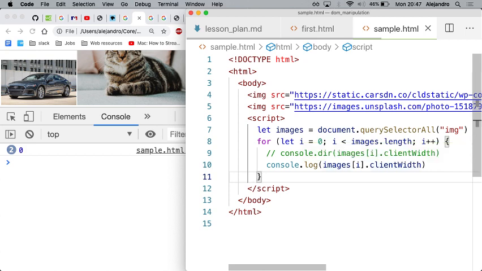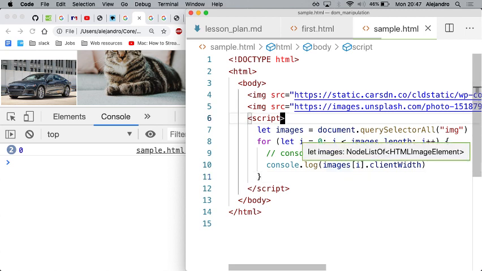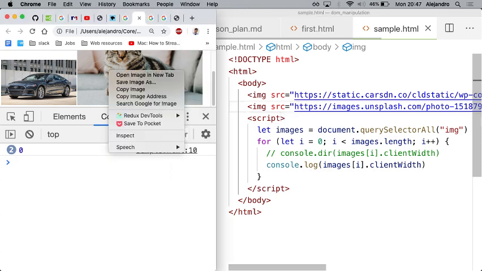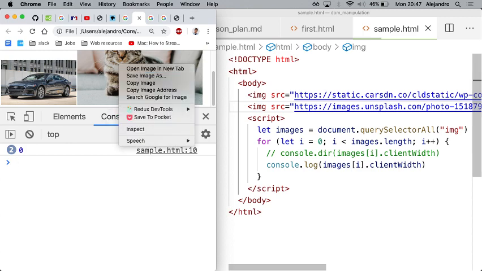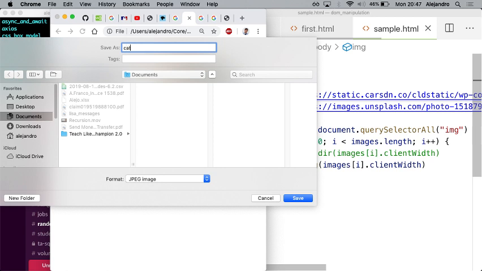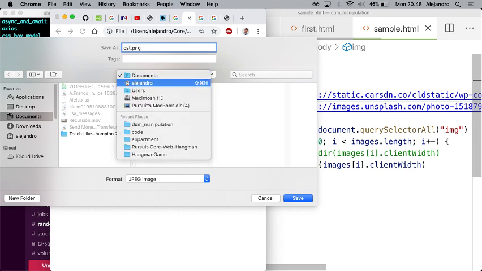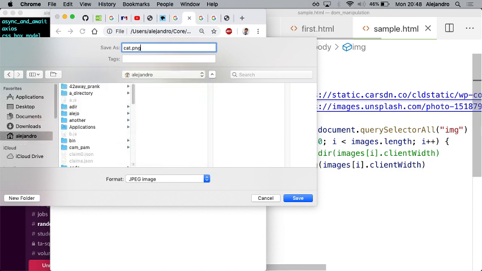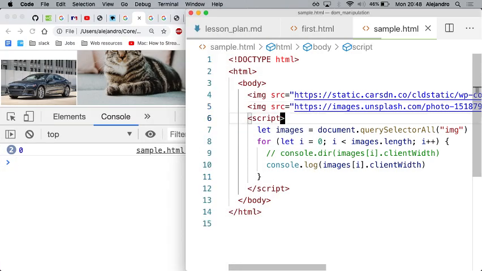Say that again? Yeah, I don't really want to do that. Let's try this. I think that will even take some time. Let's save this image. Let's put a cat.png. What if we set the height and width in inline? Yeah. Like styles equal. So that will work. That's a good idea.